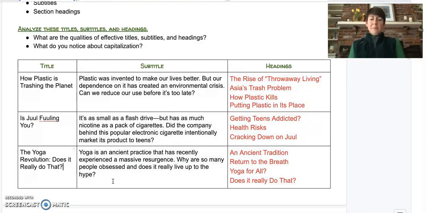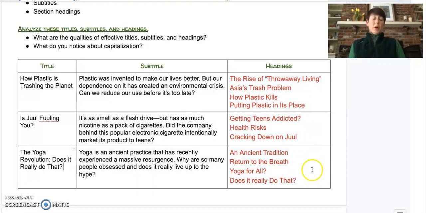Just play with it. And then try a subtitle and follow the strategies we've noticed for the 3 subtitles we've studied here. You want to preview a little bit more of your core message in your subtitle. And we want to end with a question that's thought-provoking, that's guiding and focusing our reader for what they should be paying attention for as they read in our article.